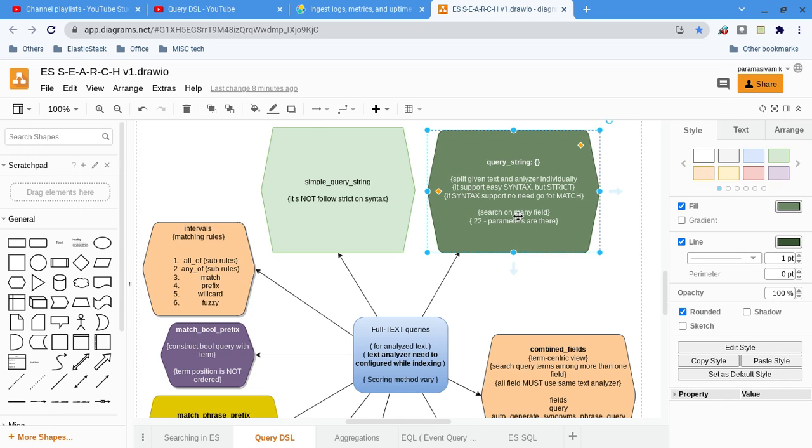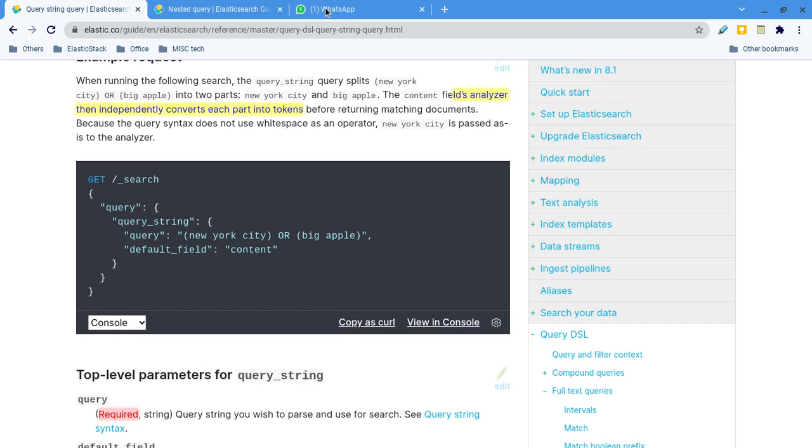I agree we need not use all the parameters all the time, but we should be familiar with them and know there are parameters to tweak the behavior. So I will walk through them.